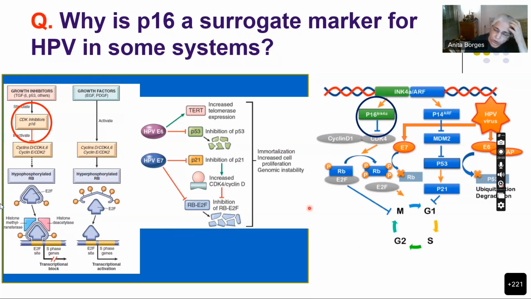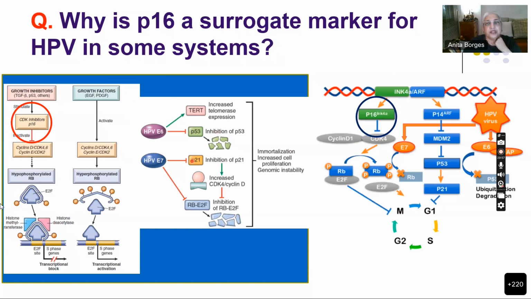Raghav told us very succinctly what HPV does, and you can see that in this particular diagram. What HPV does is that once it is integrated into the genome, that's one part that Raghav, you failed to mention: just having HPV in your cells as an episome, lying in the cytoplasm, is not enough. For HPV to have its effects so that you get a tumor, HPV has to be integrated into the host cell genome. Once it is integrated, then it has its effects, particularly if it is a high-risk HPV.